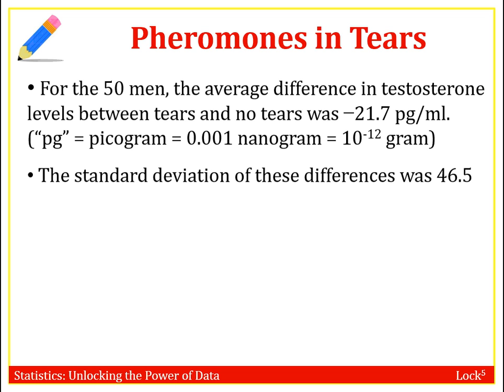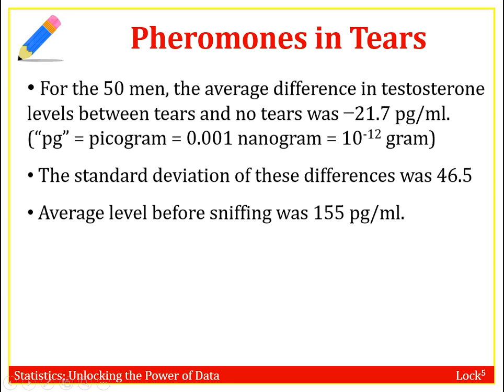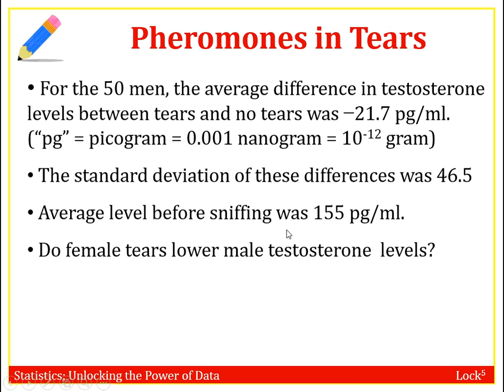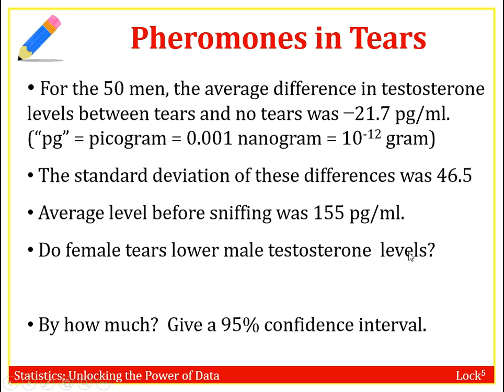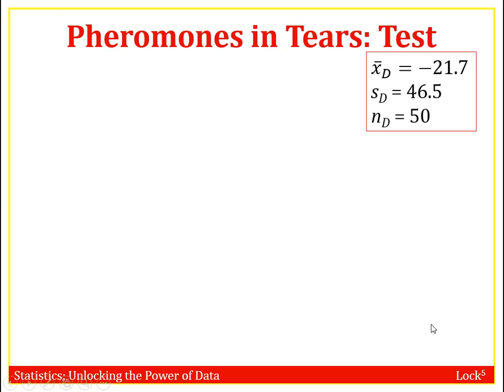So we have our standard deviation, we have the average, and we want to know, do female tears lower the male testosterone levels? And if so, how much? Well, how do we do this first one? Well, that is our test. How do we do the second one? That's our confidence interval. So here's our key data.